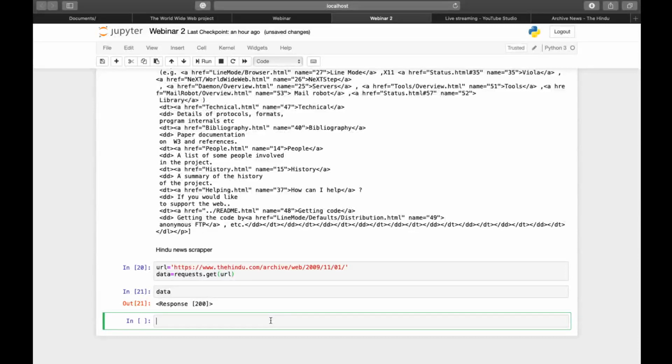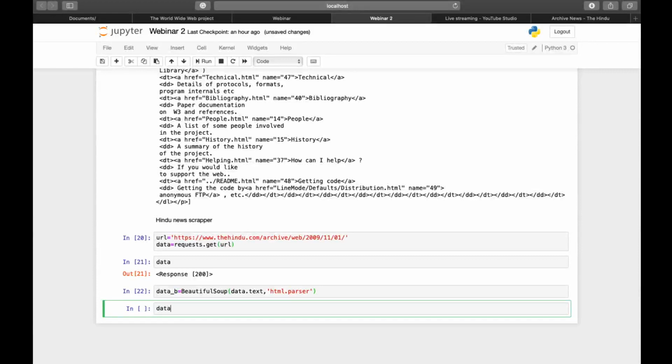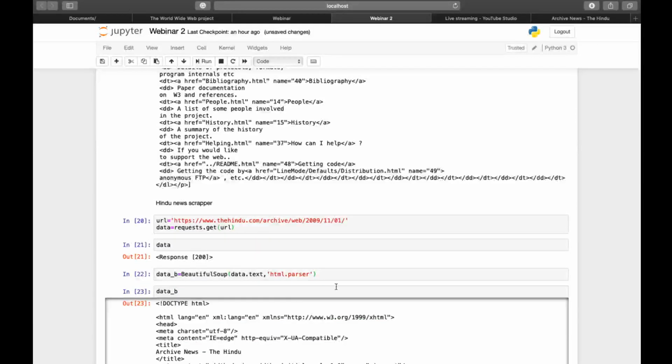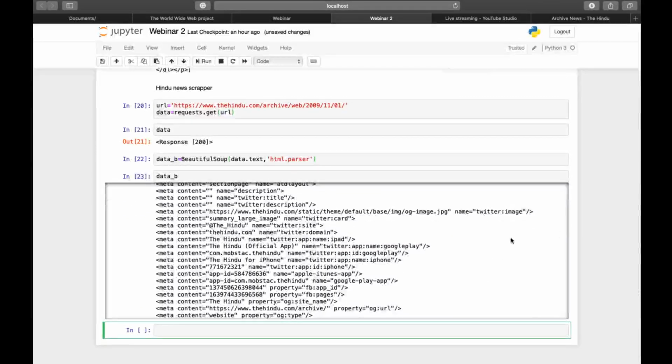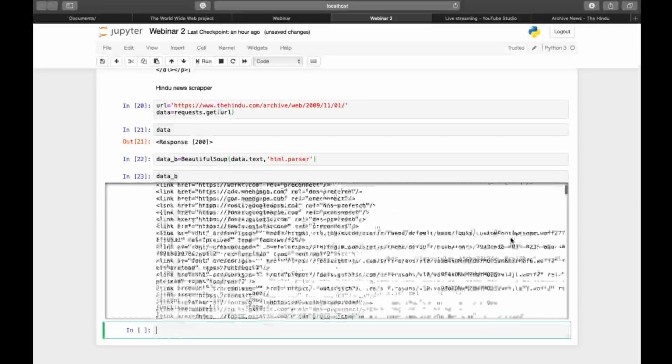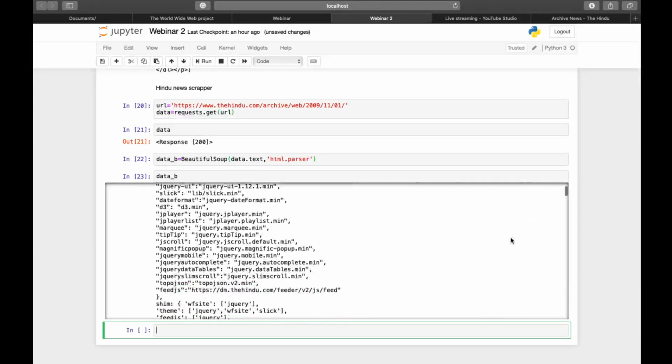So we're going to use our BeautifulSoup parser now, which we'll call data B, is equal to BeautifulSoup, and we give it data.text because we need the HTML data. And the parser is the HTML parser, so we'll call it html.parser. So as you can see, now we got the HTML content of the page, and it is huge because it's a pretty long page.